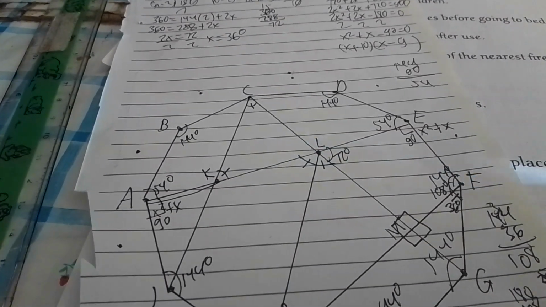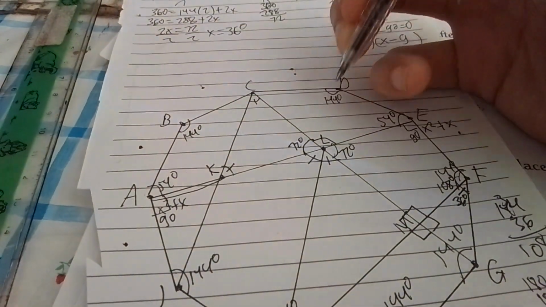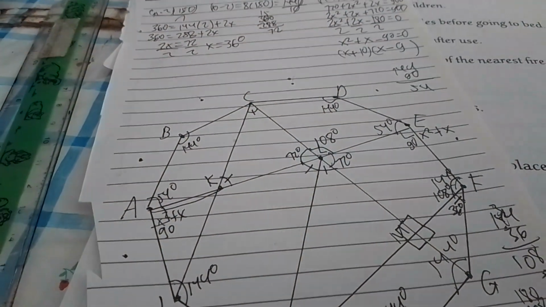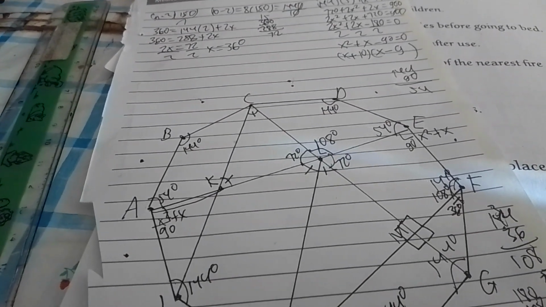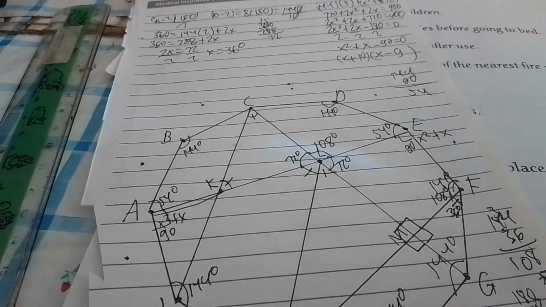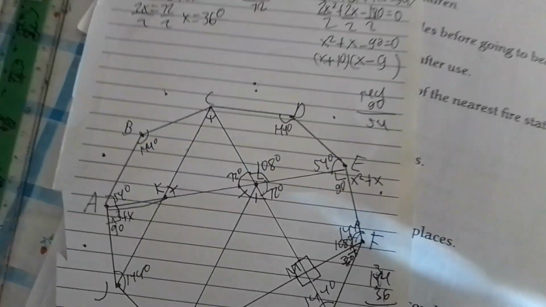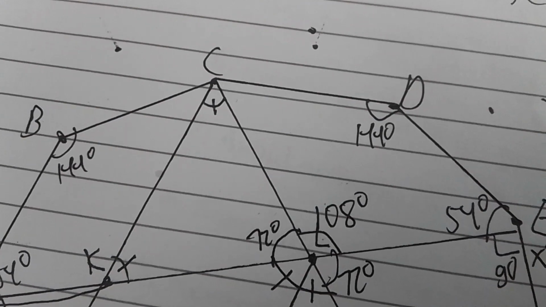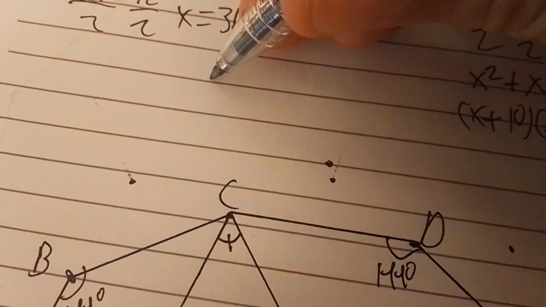But take note, we have a vertical angle concept. So therefore, this is also 72 degrees. And then we can apply supplementary angles. If this is 72, therefore this is 108. Okay? And with that, we can now solve for the other angles. Now we have another clue. If I remember, this is 72. And remember, I said triangle CLK is an isosceles triangle. So as you can see, if you look at the figure of triangle CLK, you have angle L measuring 72 degrees. So what must be the measure of the two angles? Very easy. Easy peasy, we just do this.